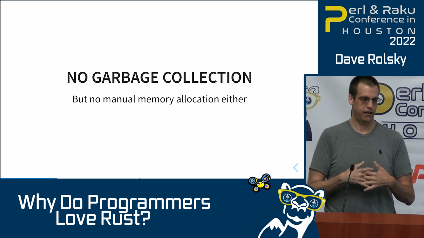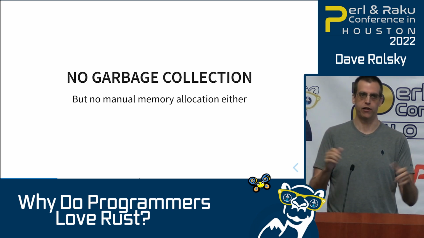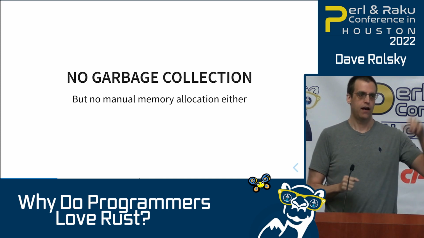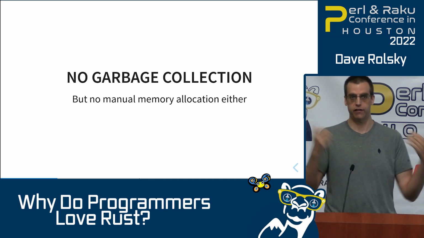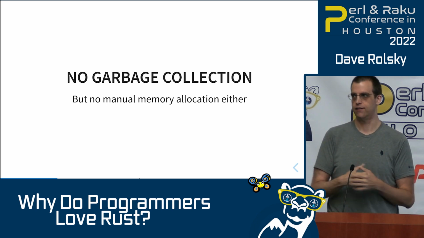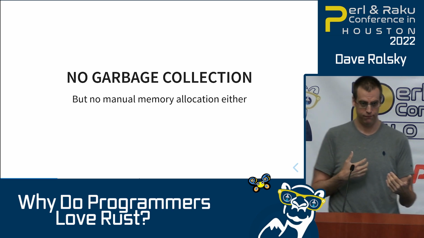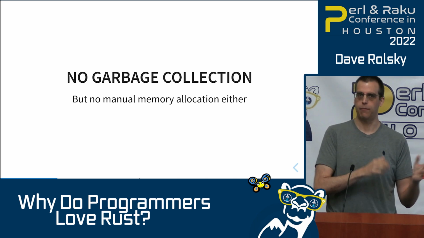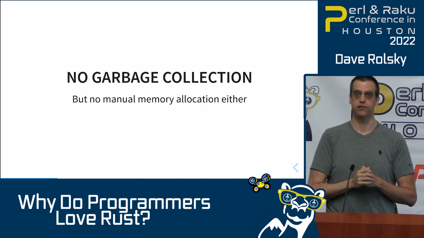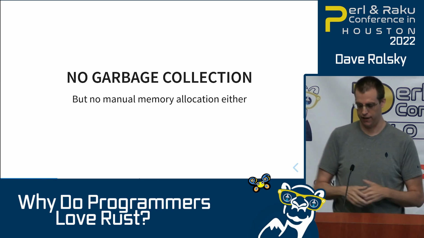Rust has kind of a split in the core libraries. There's core and standard. Core does not have any heap allocation. So if you only use that and you're in an environment with no heap, as is sometimes the case with embedded programming, you can just use the core library and have no memory allocations at all, or no heap allocations at all.